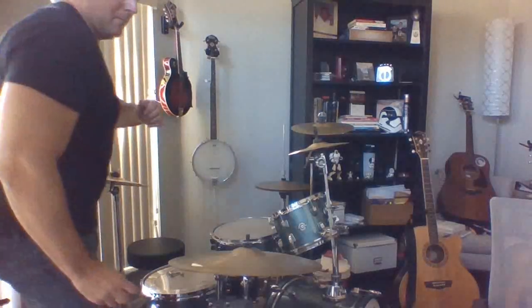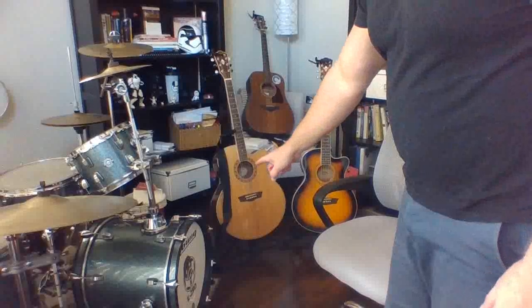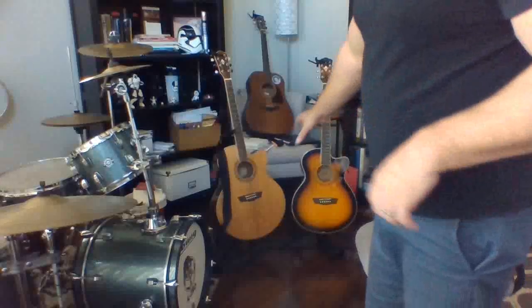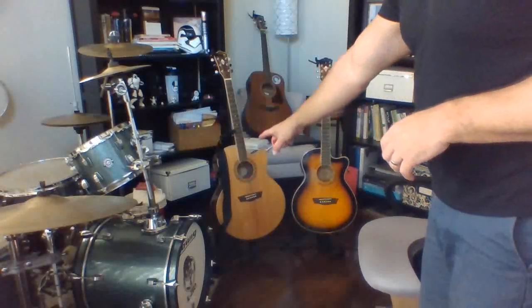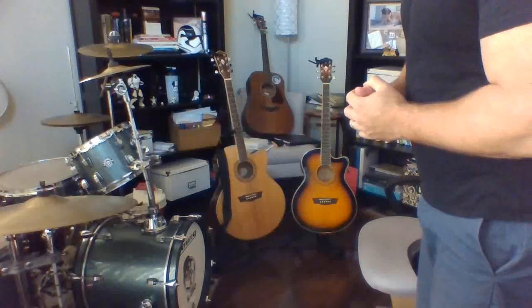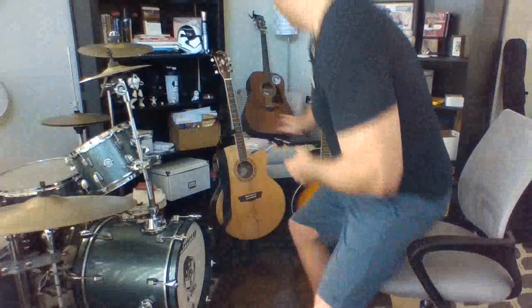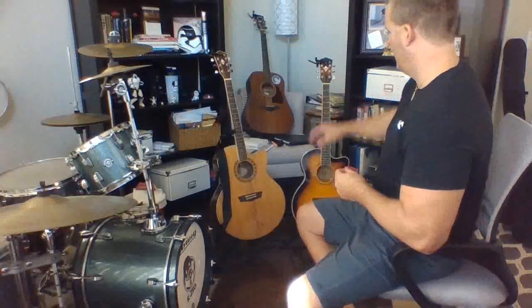So that's my drums, mandolin, and banjo. Now I'm going to move over to my guitars because I have a couple of guitars. I want you to notice my two guitars here — actually I have three in the picture, but these two in particular on the ground. Notice the size — they're very different in size. This one compared to this one: this one's got a very large body, this one's got a tinier body. So what would that do to the sound? Even though they're pretty much the same type of guitar — six-string guitars — they're very different in size. This one has a slightly shorter neck, but you also see the body. Let me grab this guitar — it's got a very large body and is a six-string guitar.